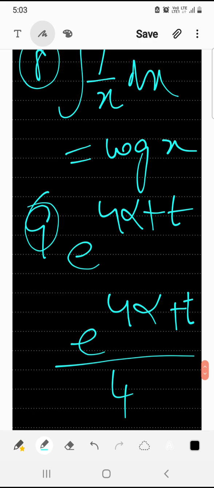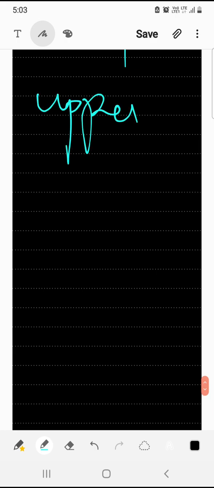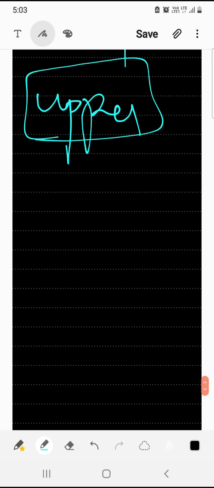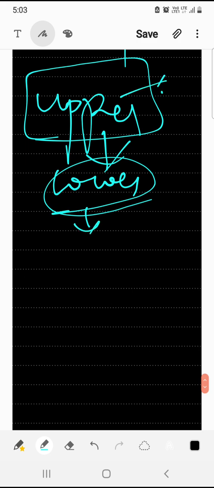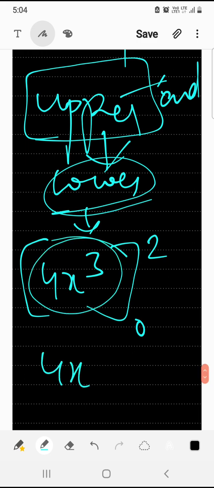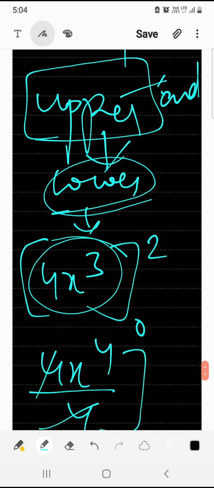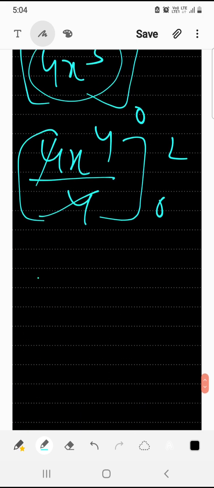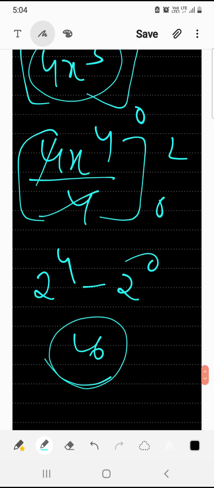And for the lower and upper limits, we can take an example of what integration actually represents. At the upper limit the summation will start, and at the lower limit the summation will end. So if you take 4x cube from 0 to 2, how to do it? First integrate this one: 4x power 4 by 4, the 4s cancel, and put the limits 0 to 2. First put this value here, 2 power 4 minus 0 power 4, so 16 is the answer. Like that it will be. These are the basic methods of differentiation and integration.